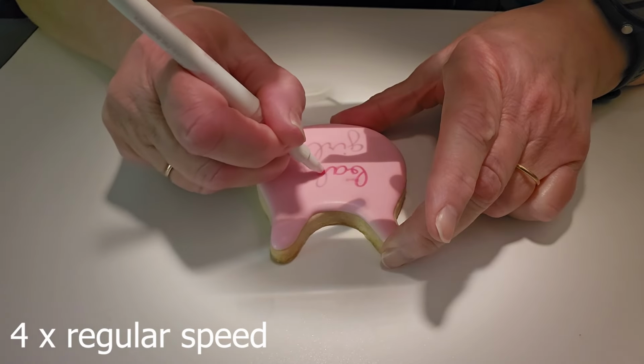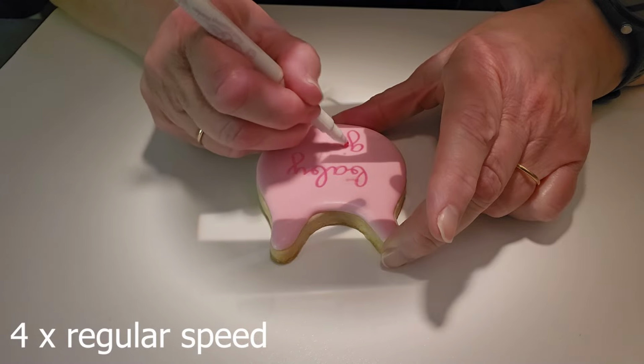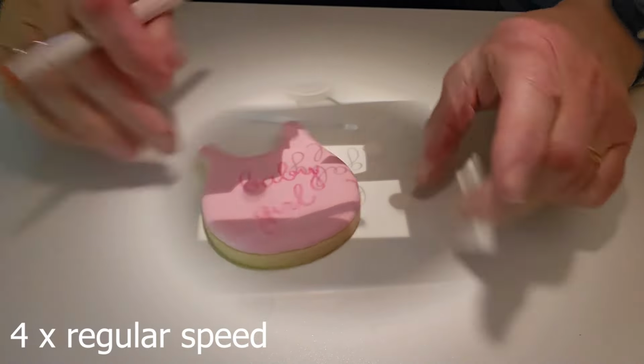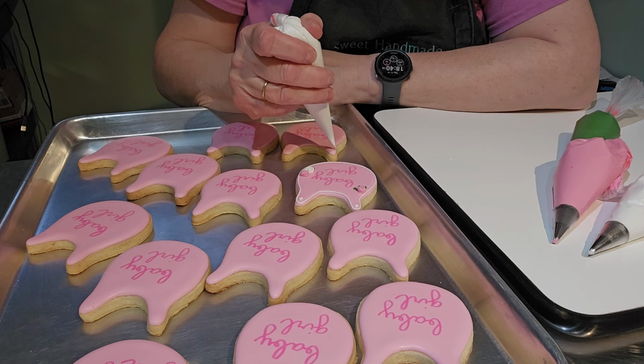Now moving on to the bibs. No name yet for this baby girl. We're just calling her baby girl. And then we're going to finish the embellishment on the bibs.